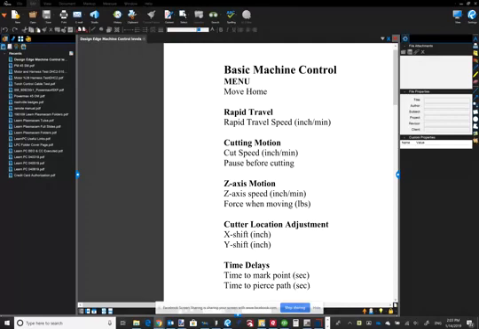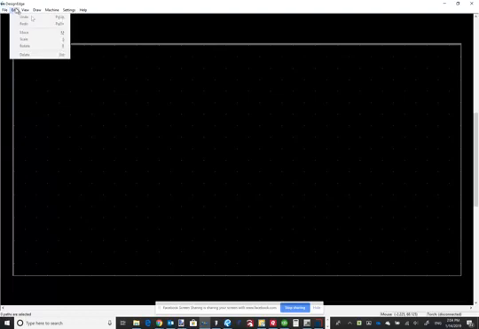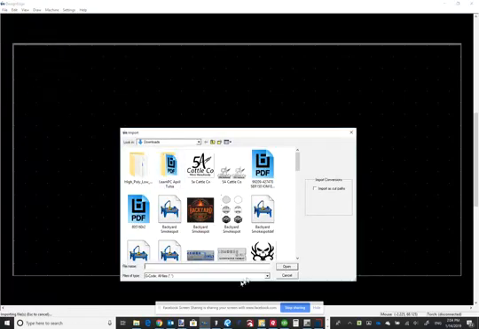So let's dig on in and look at basic machine control. I'm going to start here because that's what you're going to have if you bought a GoTorch. Then the only thing you're going to have is basic machine control. It doesn't come with any design. And so when you look at your menus, you can import with all of the same files that anybody else can. But that's all you can do.